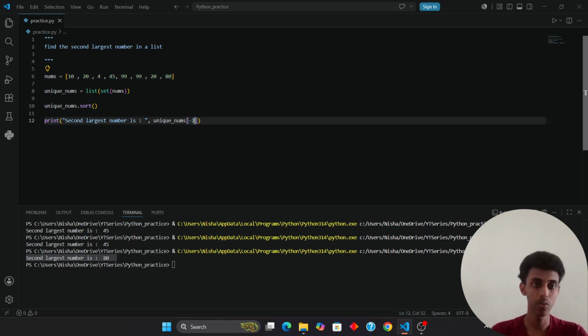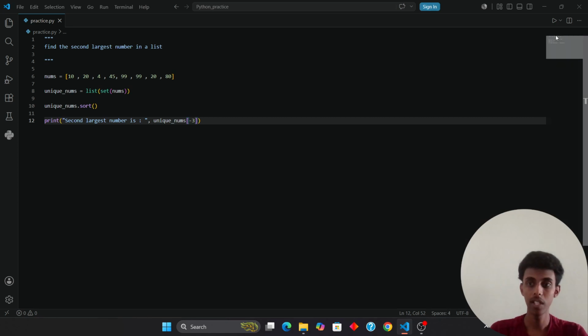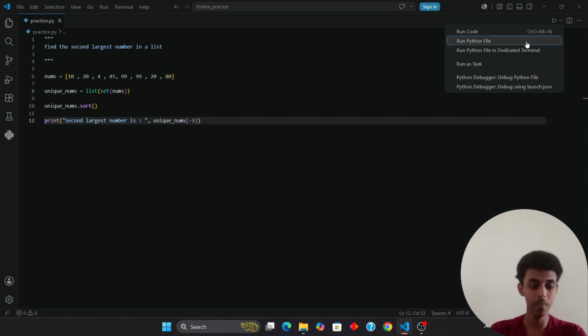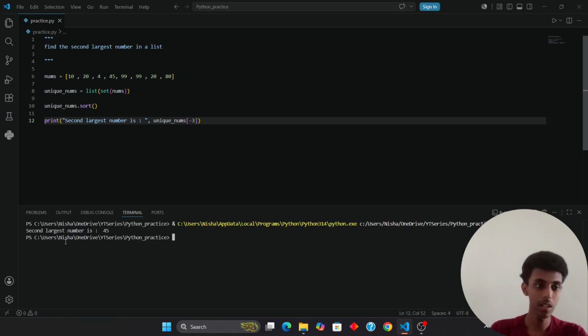Now if we want to write the third largest number in a list, then we simply write minus 3. Okay, unique number, and we give indexing minus 3, then it will check from the last number in a list. Okay, indexing, so it will give us the third largest number.